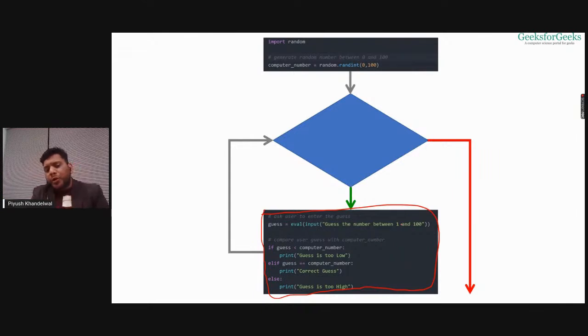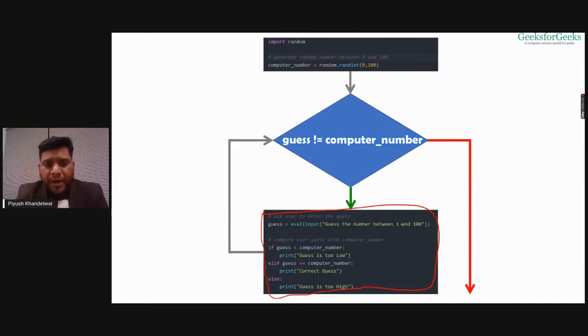I'm going to ask for a guess and compare it till the user guess is not equal to the computer generated number, right? As soon as the guess and the computer number become equal, I need not ask for further guesses, so I'll get out of the loop. Till the guess is not equal to the computer number, I'll be repeating this task.